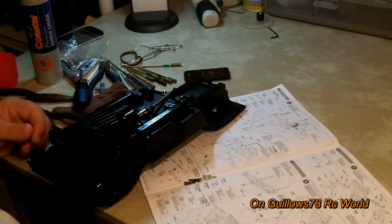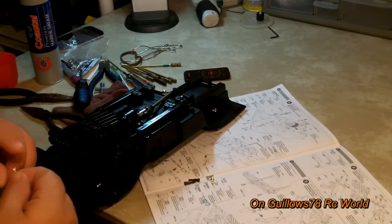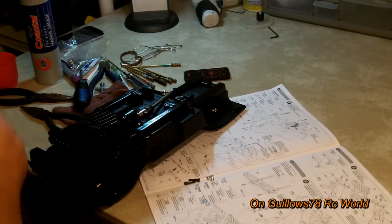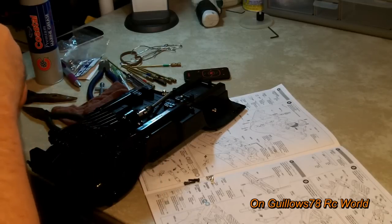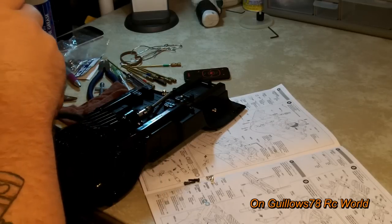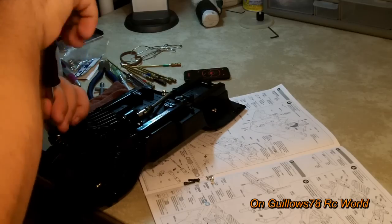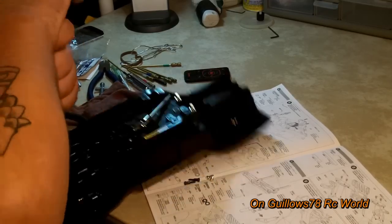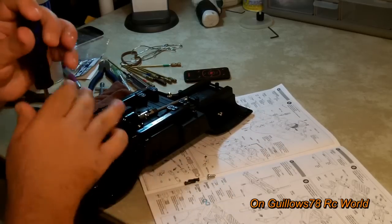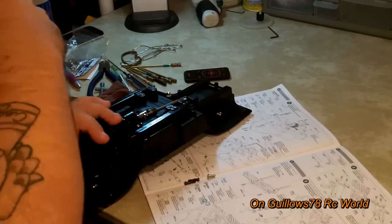Together quite nicely. We are going to take again our 3x10mm screws. That's what's going to be holding this right here into place. Whoa! Hold on to that a little better, I think, huh?